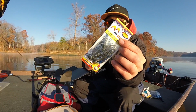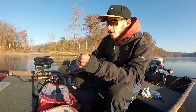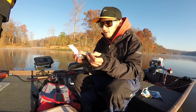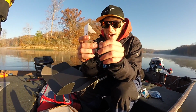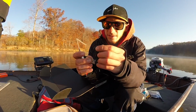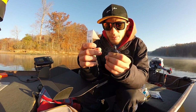This is the Impact Lures Structure Guard jig. I don't know how much of a fan I am about not having the fiber weed guards. This one has, let's see what this looks like, almost like this giant rubber piece that goes over the hook like that. We'll see how this works. I mean, I'll throw this thing around all day. I have no idea how this is going to affect the fishing, but we'll see.